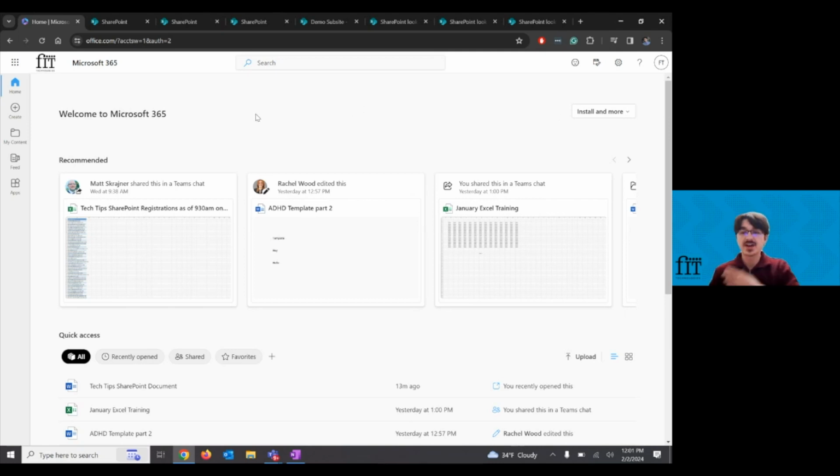To start off with, just a general overview of what is SharePoint. Microsoft SharePoint is a software provided by Microsoft. It is their answer to a company intranet. It is completely hosted online, meant as a replacement for traditional file servers. So all of the different data, the files that your company might need to access, could be uploaded to a secure location controlled by Microsoft. And then from there, the software can be built out to your organization's specifications, as well as permissions on who is able to access what, all being controlled seamlessly by your organization.